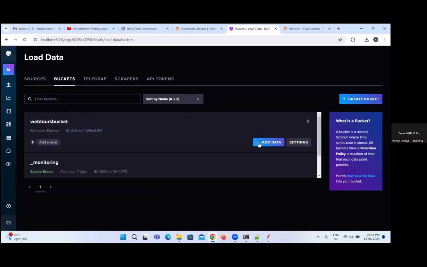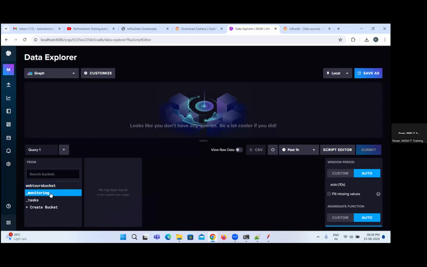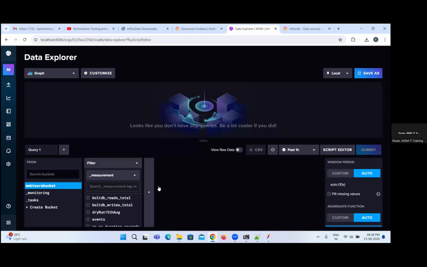Right. Now go to Data Explorer, below one. Select that. Select WebTools bucket and refresh. There is a refresh option. Click on that refresh.